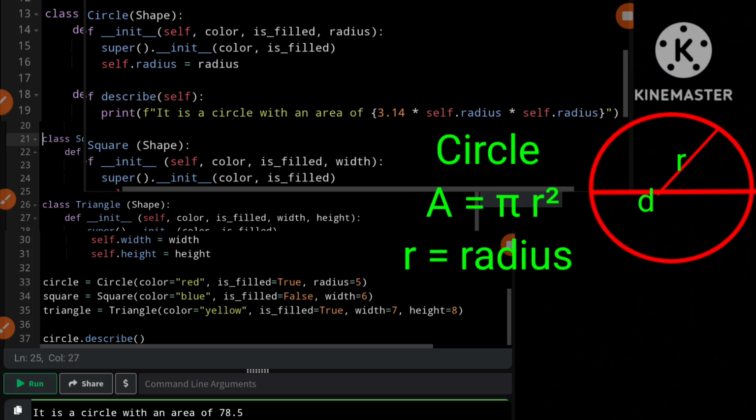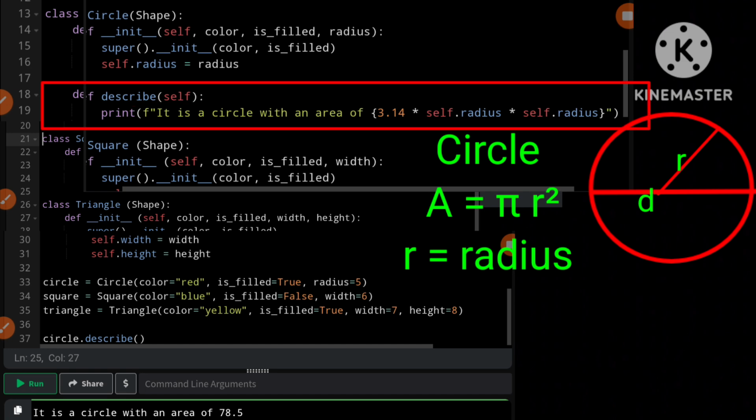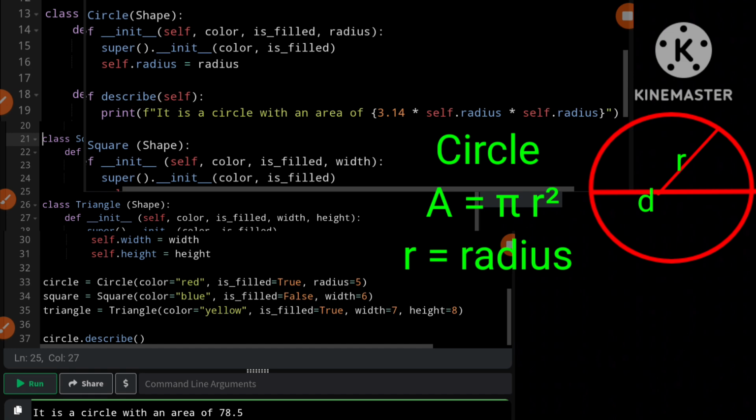To calculate the area of a circle, we can take pi. I will just say 3.14 just to keep it simple, times the radius squared. Self.radius times self.radius.